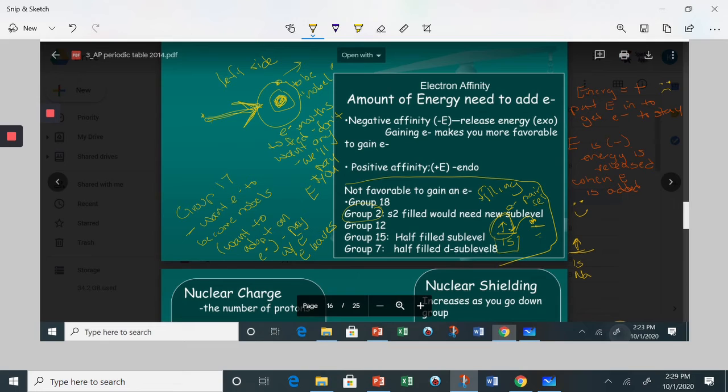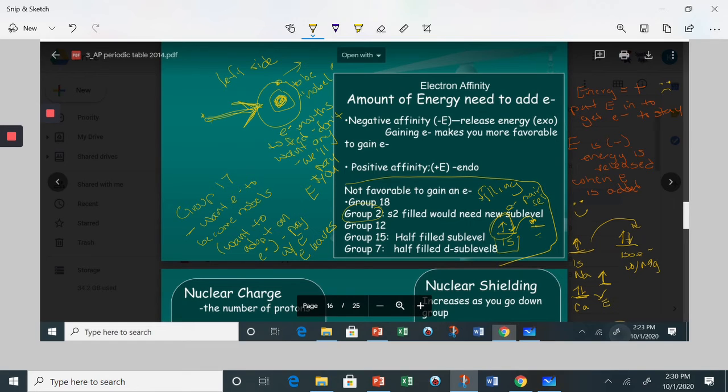To go to this, which would be isoelectronic with magnesium, I have to add a lot of energy in. If I'm calcium, which already has 2, to go here and go up a level, the amount of E I have to put in is less than the E to go from sodium to be isoelectronic with magnesium. Okay, again, it has to do with filling.